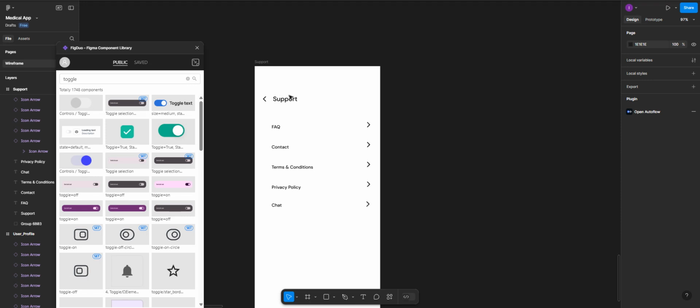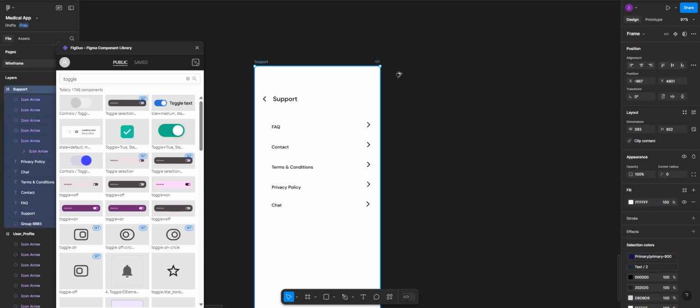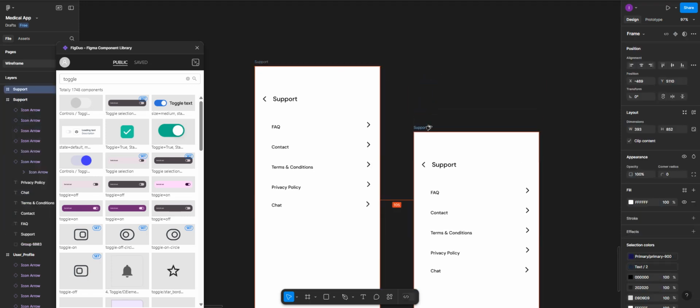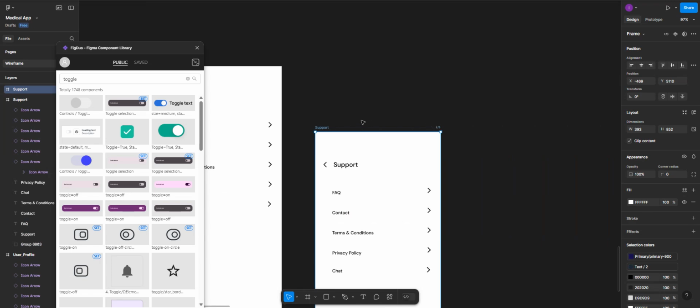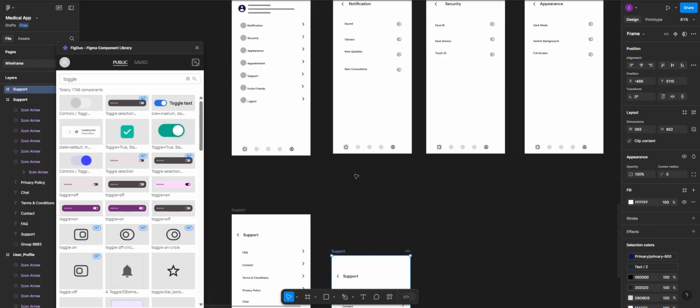Now under the support page, we're going to take these screens one after the other and spread them across. The next screen that will come under the support page, let's keep it somewhere around like this, so that it shows this one is under this, right?